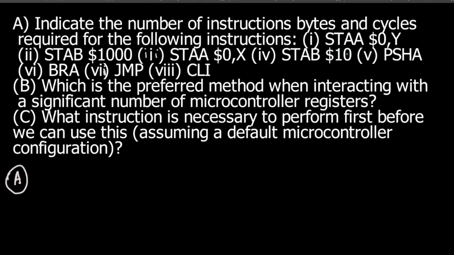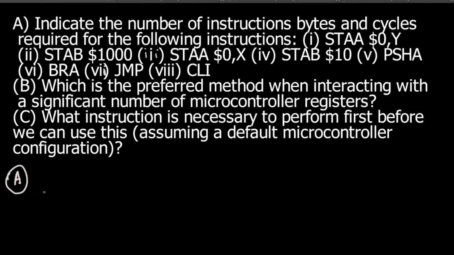So here, if you look at the first four of them, it's about addressing. There are three types of addressing used here. One is extended addressing, that is this, with 4 hexadecimal numbers. And then we have direct addressing, that is with 2 hexadecimal numbers. And then we have indexed addressing, that points to the register where it has to be stored. That is the first one and the third one. Okay, so based on the addressing method and where it is addressed, the bytes are going to be a little bit different.